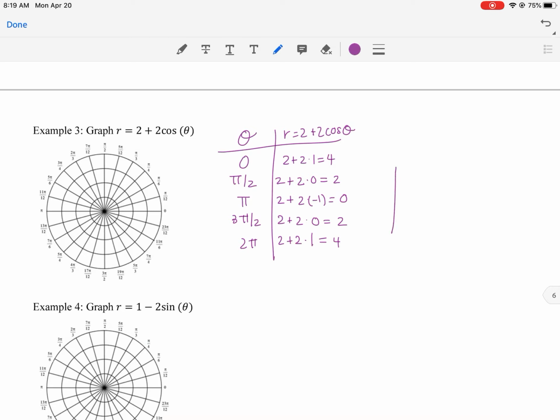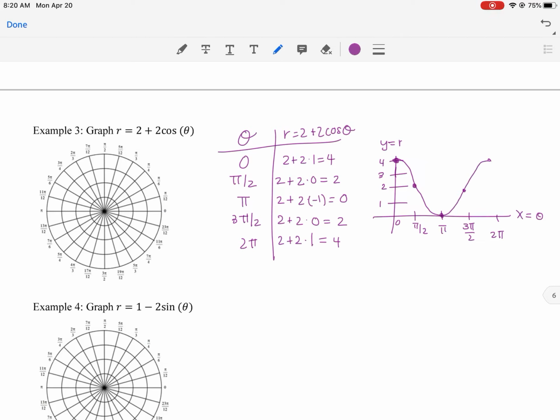And if you can imagine, that pattern will continue, right? So in this case, we're going to be a little bit more top heavy, right? 1, 2, 3, 4. So this is like your y. Think about graphing with y, which is going to be like your r, and this is going to be x of theta. And we've got 0. Sorry, 0 should be over here. Then we've got pi halves, pi, 3 pi halves, and 2 pi. So this graph starts at 4, and then it comes down to 2, and then to 0, and then up to 2, and up to 4.